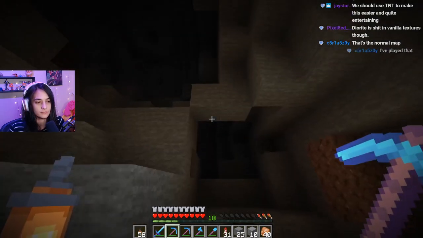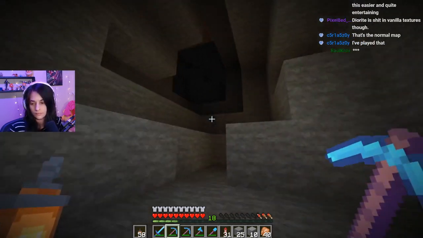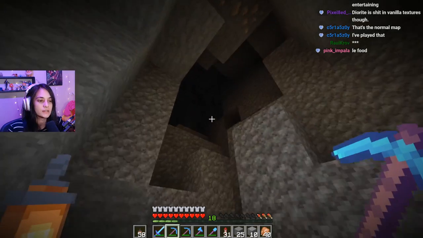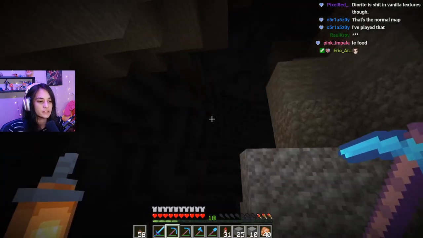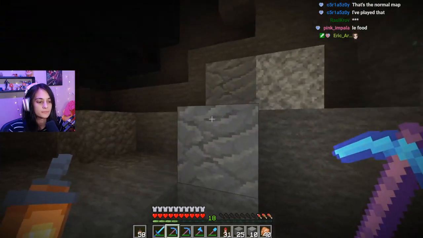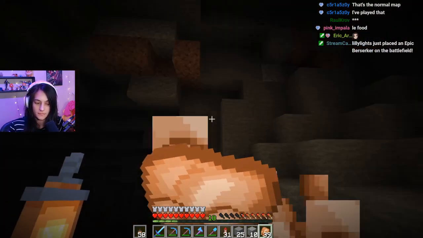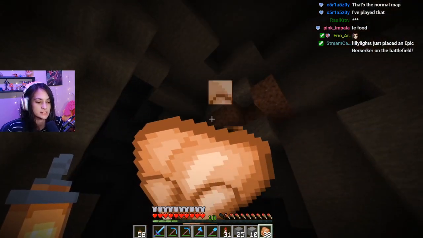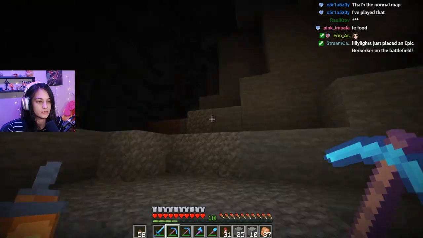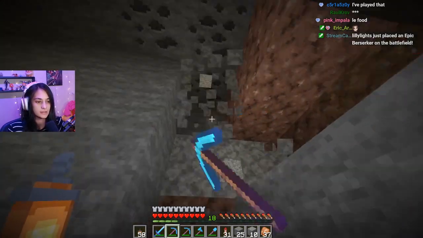Cute. Sorry, it doesn't look good in vanilla. This is basically vanilla, you know. Oh, I need food. I don't want to waste my TNT. The TNT is for war. I can't use TNT for mining. Such a waste.